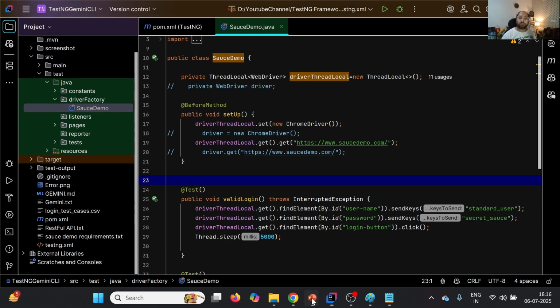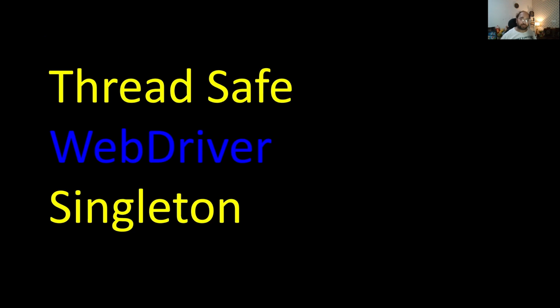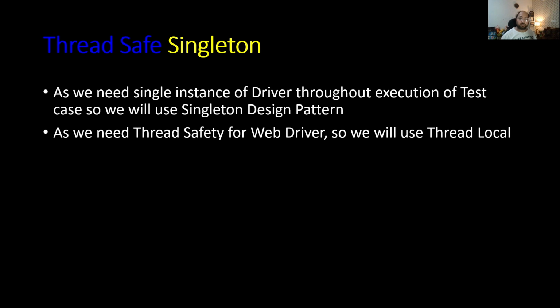Let us talk about another interesting topic, that is converting this approach into Singleton, right? So we are going to talk about a thread safe WebDriver using Singleton. Most interviewers will ask you this during interviews as you grow in your career in terms of experience. So what is this thread safe Singleton? As we need a single instance of driver, we can utilize the Singleton design pattern. The Singleton design pattern is used to create a single instance of a class. In case you want to understand more about design patterns from a test automation point of view, I have already covered a series. You can check out the same in the icon.